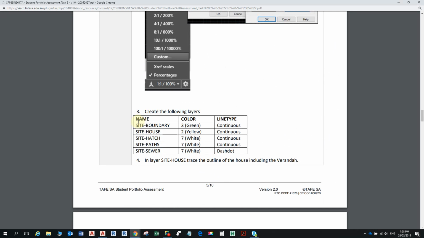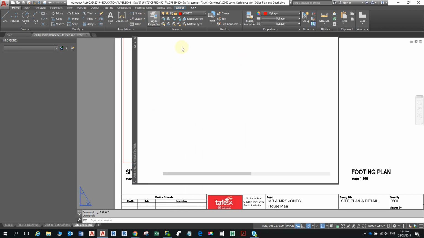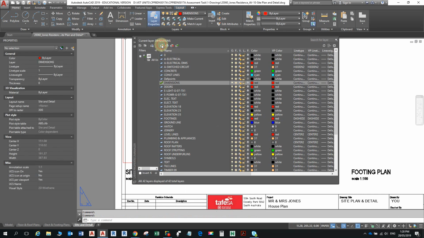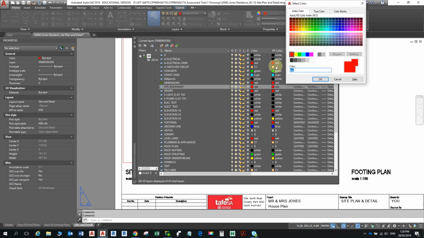Let's create these new layers, these are the new layers we're going to need. I wanted to call that sewer, but that should be stormwater, the last one. Anyway, we'll fix that up. So let's go site boundary. I'm just going to highlight and Control C to copy that. It's color 3. So let's go into the layer dialog box and go new and paste with Control V. There's my site boundary. It's going to be color 3, which is green. So set that to green and go OK.